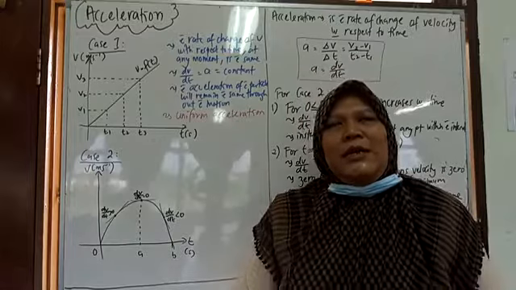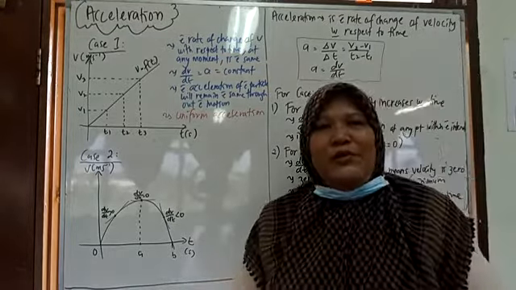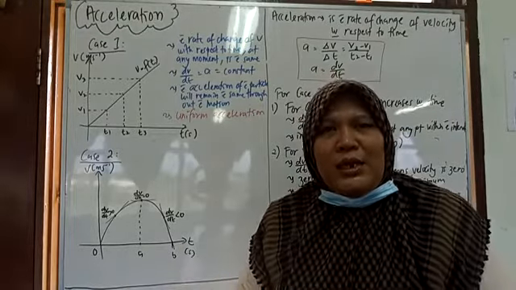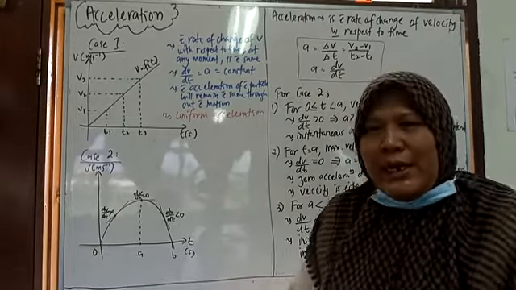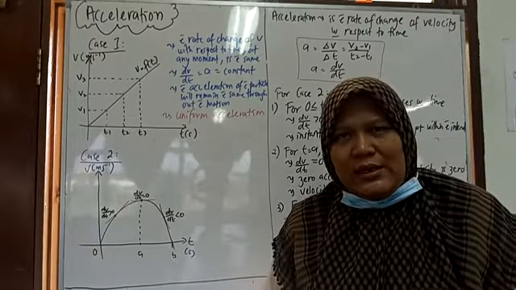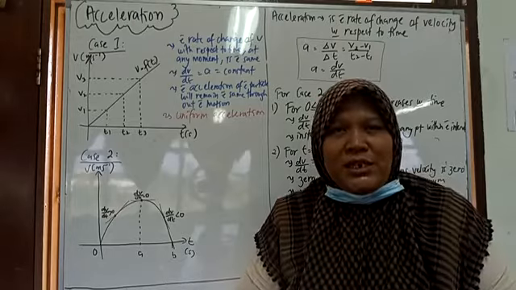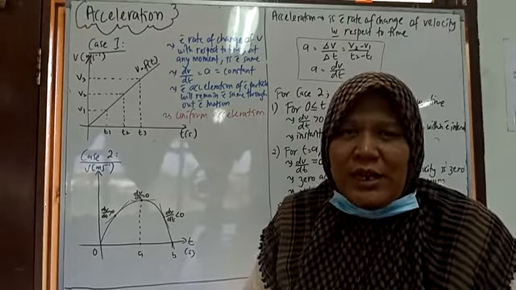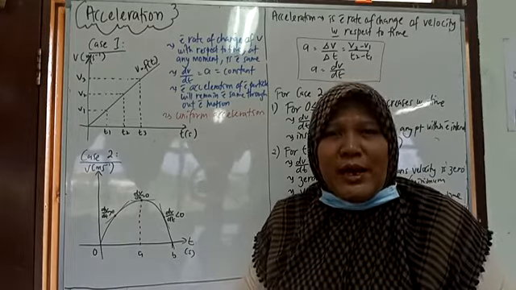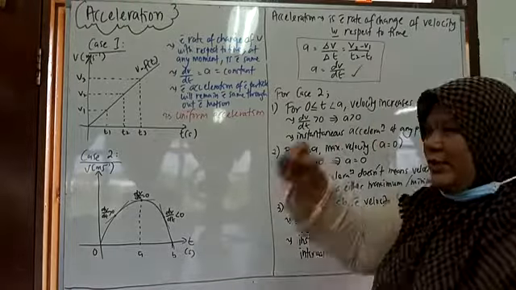So what does acceleration mean in mathematics? Basically, when we talk about the change of velocity with respect to time, we are talking about differentiation. We differentiate velocity with respect to time. So in terms of mathematics, acceleration is dv/dt. How can you find acceleration? When you are given a velocity function, you need to differentiate the velocity function in order to get the acceleration function. So a is dv/dt.